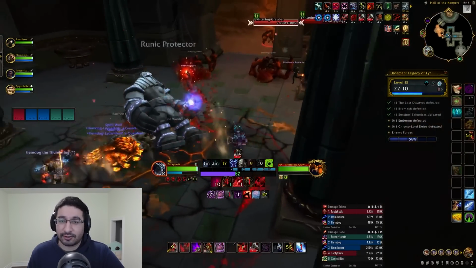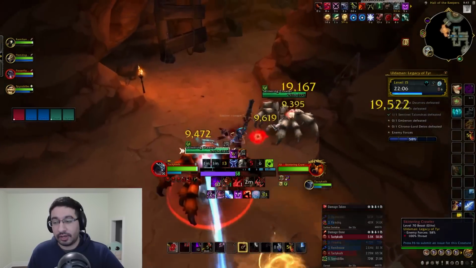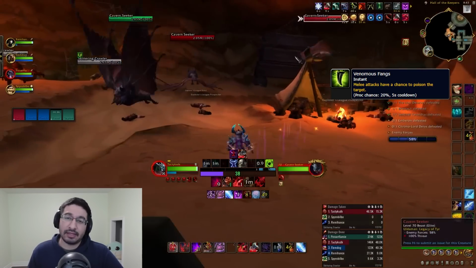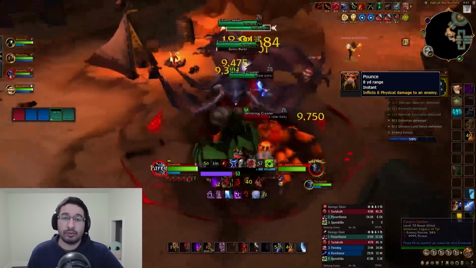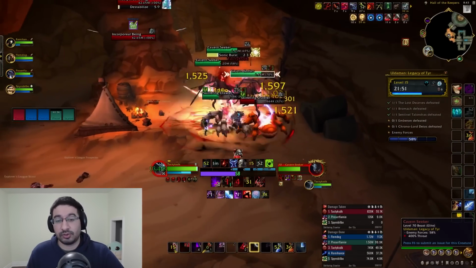You don't want to be taking extra damage because you forgot to move out of a puddle. A couple beasts are also in the area. You've got the Skittering Crawlers and their Venomous Fangs, which causes their melees to have a chance to put a stacking poison on whoever they're hitting. They also have a Pounce attack, which is a stoppable ability that will just cause the mob to jump to a random target and deal a bunch of physical damage.